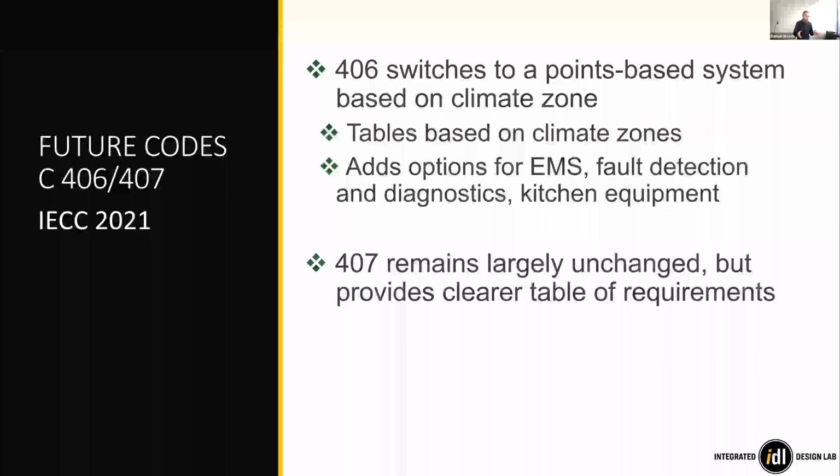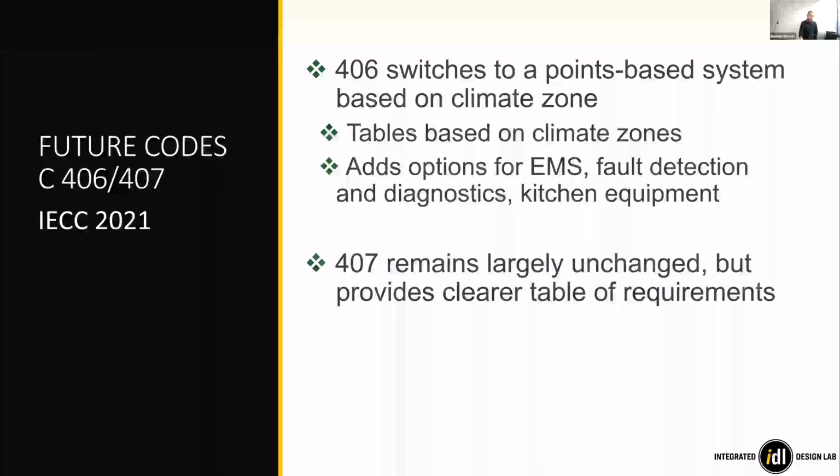So one thing that changed between 2018 to 2021 in terms of 407, what we were just talking about, the performance method, nothing really changed. They did put a new table in there that makes it clear what's required rather than just referring to different chapters of code. It's nicely laid out. All the things that I just mentioned, I pulled actually from the 2021 code, because it just puts it in a nice table there. 406, however, what's right now is, pick one of these 7 different extra efficiency options.